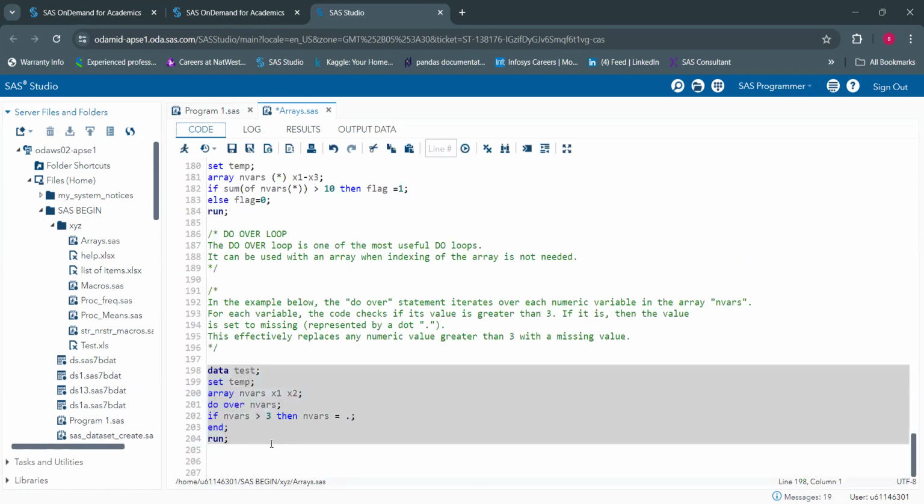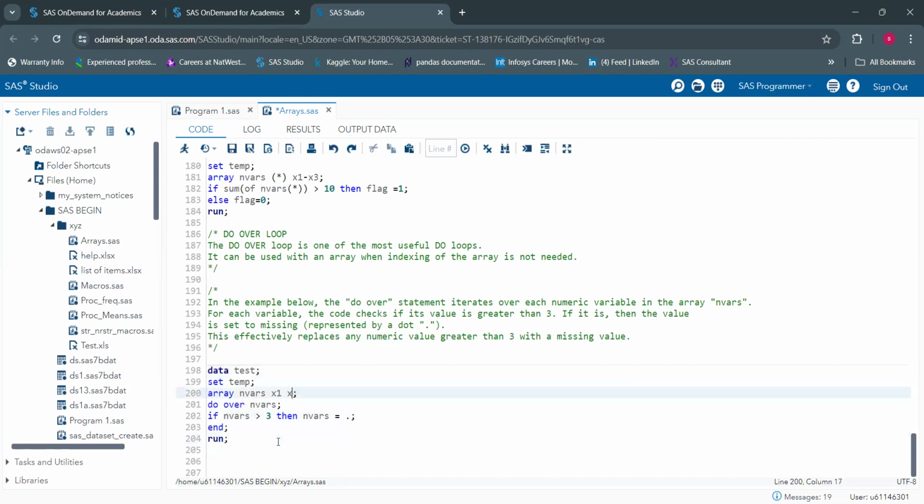Arrays are something you use whenever you want to do certain operations on many variables, instead of writing multiple conditions and multiple statements in a data step. Only in that case we use arrays, and we normally use them with all numerics or characters.